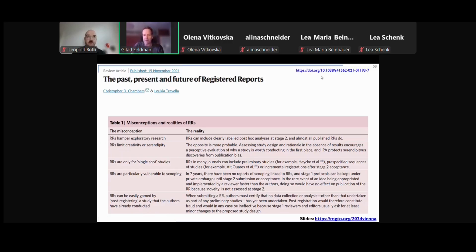The only thing that this requires you is that if you do exploratory research, just like I show you with Mannix, at the end you'll have a section clearly labeled as post hoc and exploratory. So explore away as much as possible. Just please label this accordingly. It does not limit creativity or anything like that.